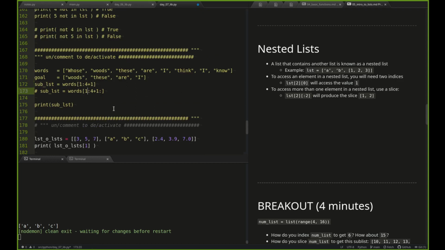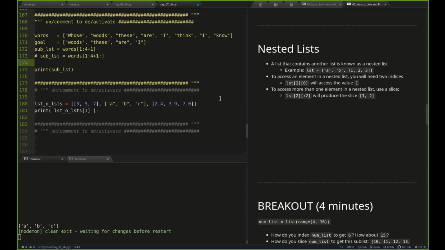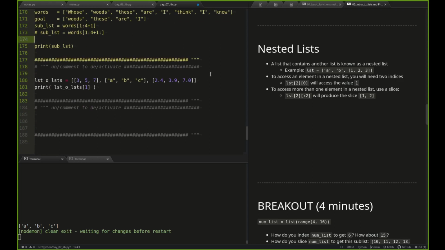If I leave out the start, it'll assume that I wanted to start at the beginning. If I leave off the stop, which I can actually do, it'll assume I wanted to go to the end. And if I leave off the step, it'll assume I wanted to take steps of +1. Gosh, I totally forgot to mention that. Thank you.